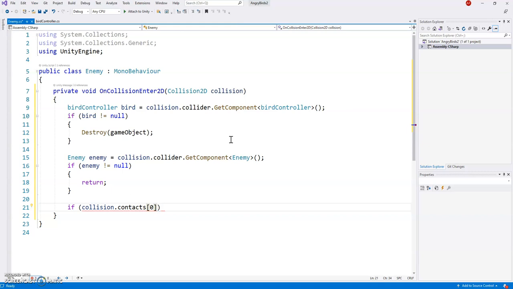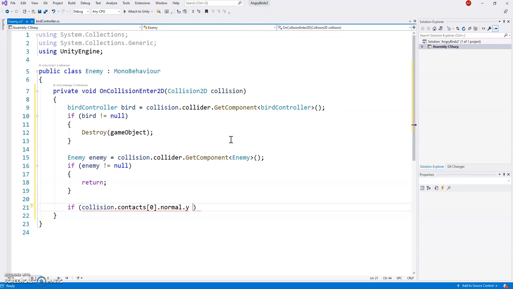So what we're going to do is take that value and normalize it. Normalize means putting it between 0 and 1, basically, or 0 and -1, depending on the direction. So we're taking the value of y. The y values would be more vertical, right? The x values would be horizontal. So we wanted a majority vertical hit to cause it to die. And we set it to normal so that we don't have to worry about different values. It will set it on a scale from 0 to 1.